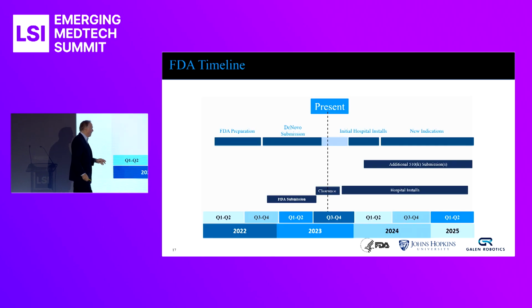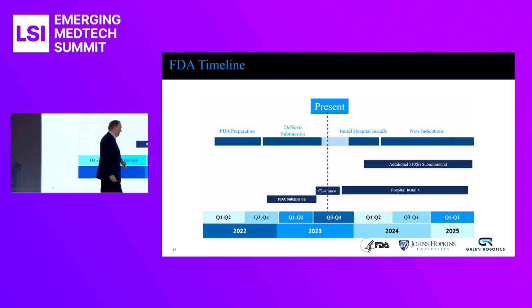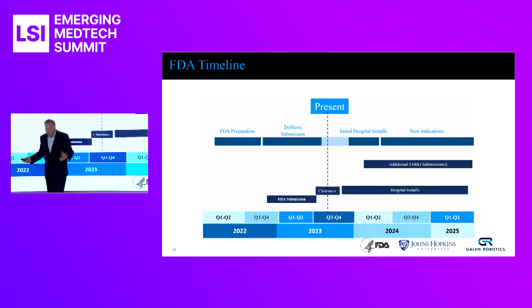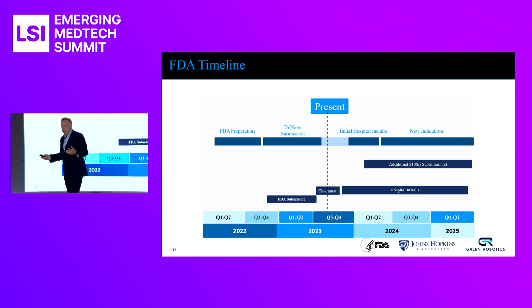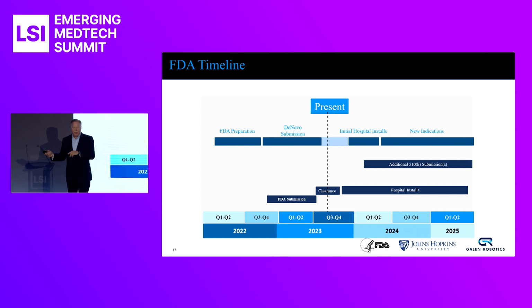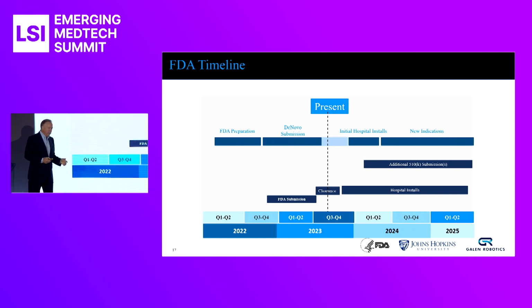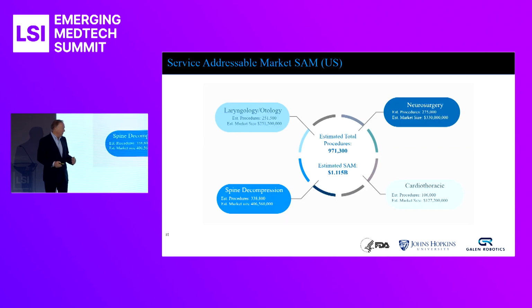So we didn't expect to get cleared until here. We didn't expect, on average, it'd be October by the time we got cleared. So we put our application in last July. So it was 400 and some odd days, which is average for de novo. We got cleared, we kind of went, oh my God, now what? So right away we started scrambling to figure out what's next.